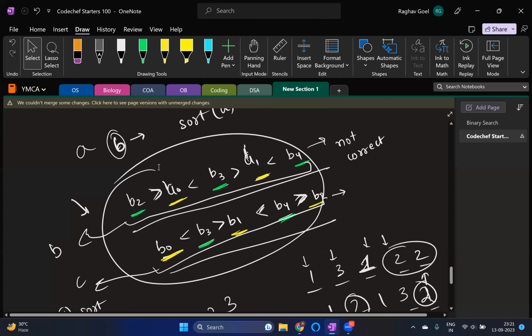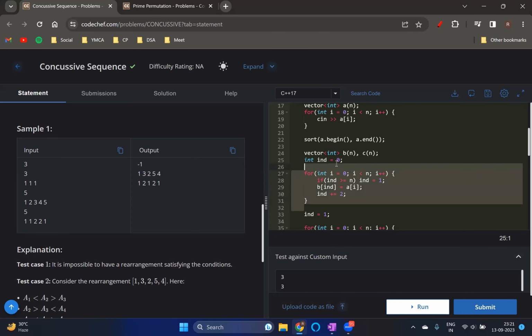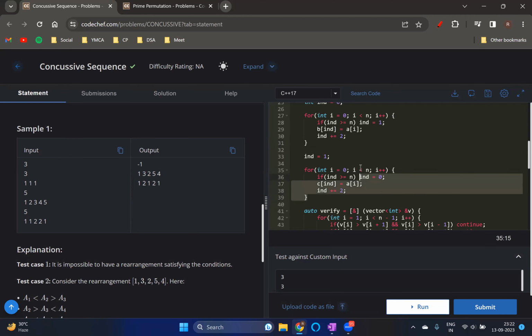Just coming back, you don't need to push yourself to understand my code in case you feel uncomfortable. You can just write your own code. This is something quite basic. So the sorted array you are placing alternatively, and when you reach the last part, you go back to the first part. Yeah, if you want, you can run two for loops. It doesn't really matter much, or you can have two variables for this. Just try it yourself, and then you will understand why I did this. What was the point? Okay.